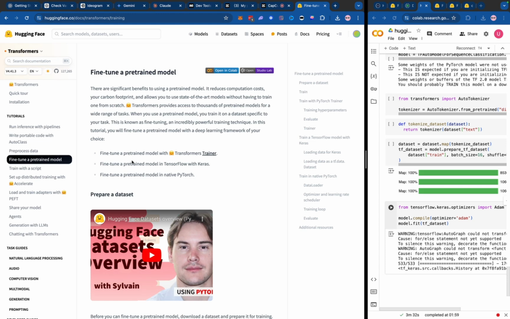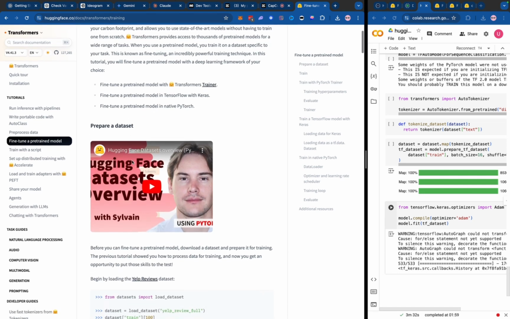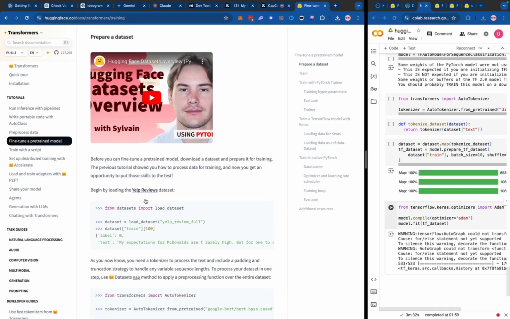On here you've got the process for fine-tuning a model, and you've got three different frameworks you can use. You've got the Trainer framework, which is PyTorch based. Then you've got Keras, which is based on TensorFlow, and then you've got something called native PyTorch.